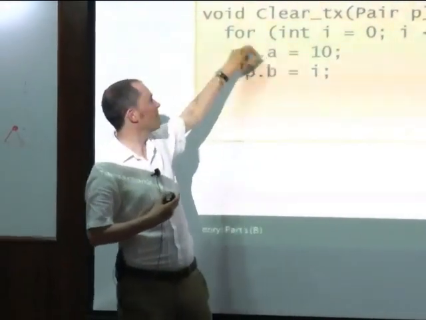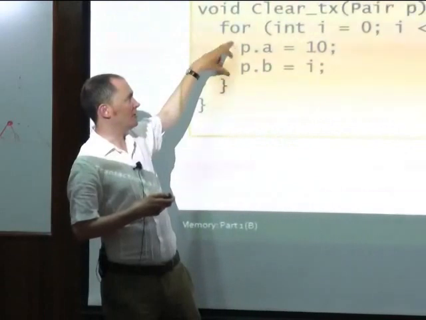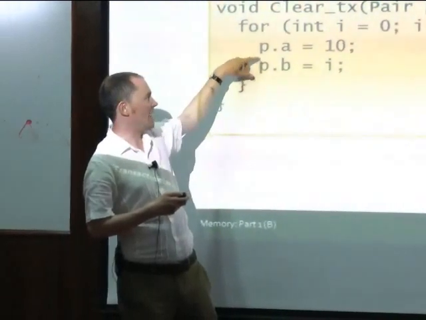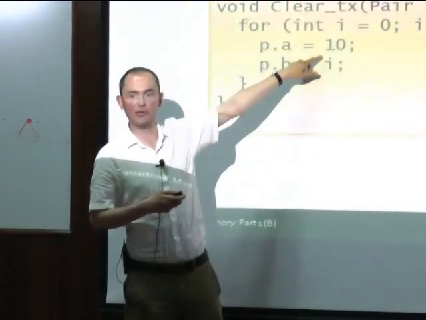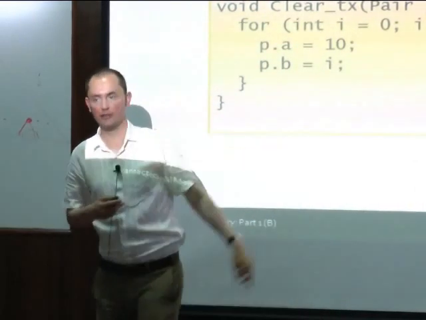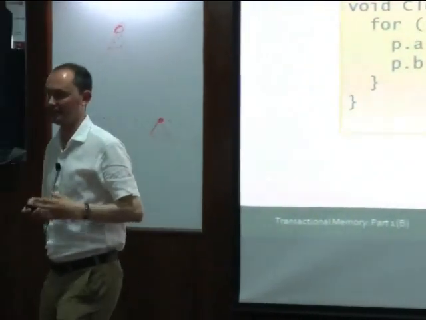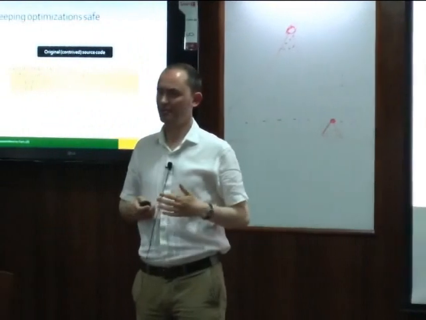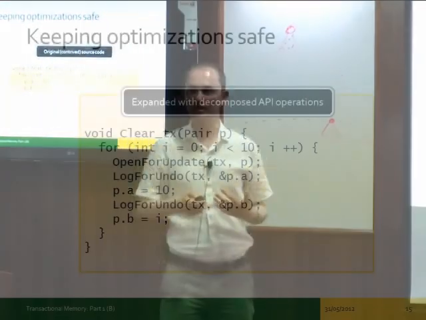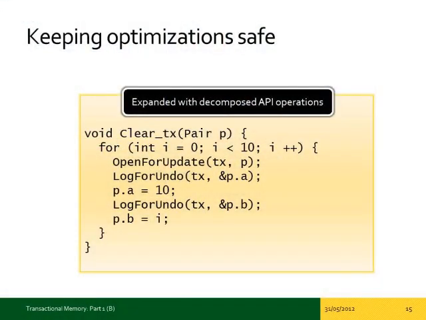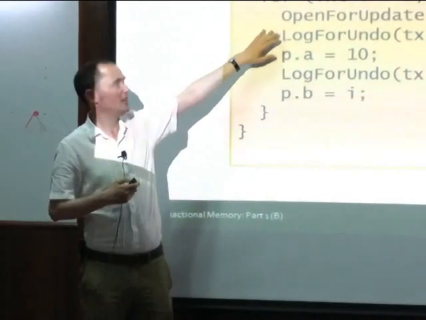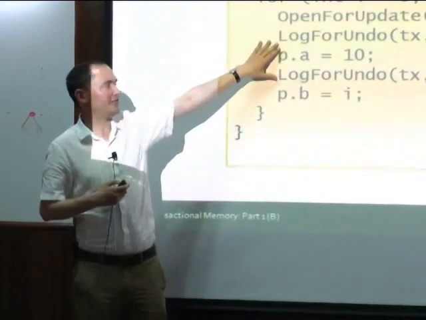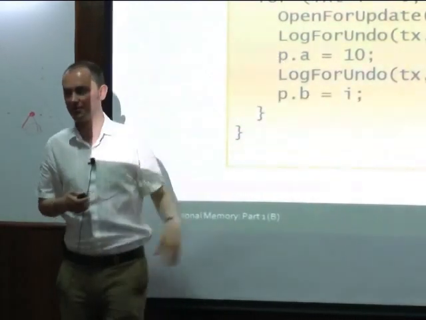Tx suffix there. And then within the function, we're iterating through 10 times and storing a constant value in one of the fields and storing the loop index into another field. Now, if we were to instrument this code in the way I just described, we'd end up adding the code to open the object for update at the start here. We'd do the two accesses to the fields, and then we do the two stores.